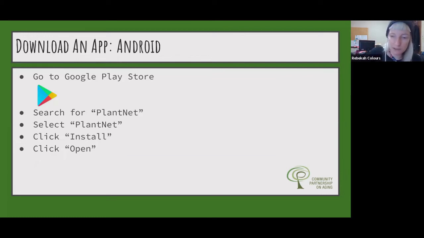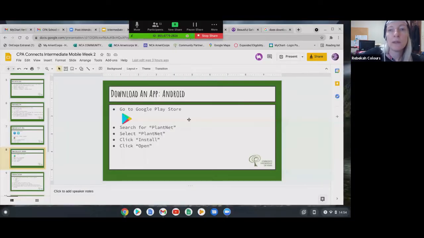That'll take a couple of minutes to download. And then once it's downloaded, you'll click open, and it should appear on the screen. Any questions on that one?